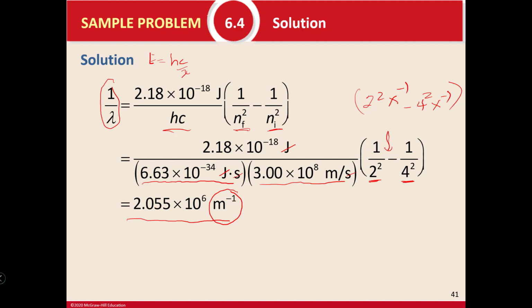Now, most of the time, we would want that in meters, so you might want to do the reciprocal of this, x to the minus 1 key, and that would give you your answer in wavelength. All right? So you could do that instead of leaving it as what this is solving for. So be careful. Sometimes they're asking you to solve for 1 over the wavelength. Other times they're asking you to solve for the wavelength.